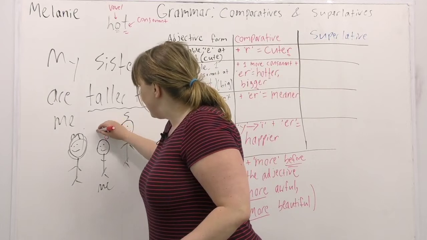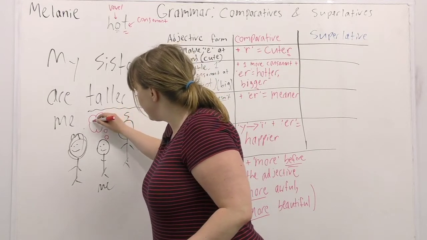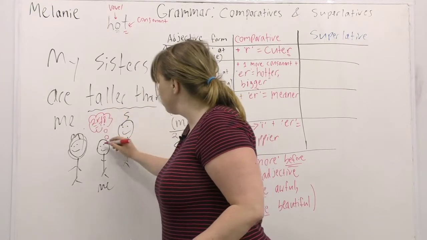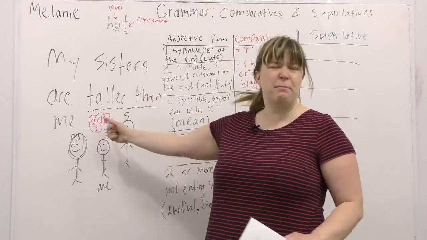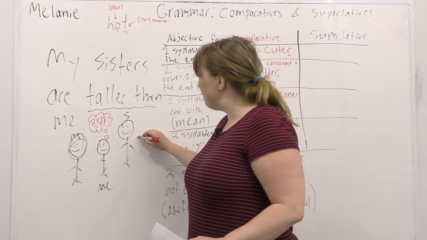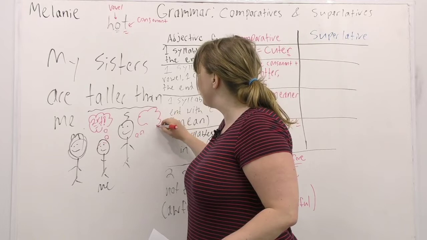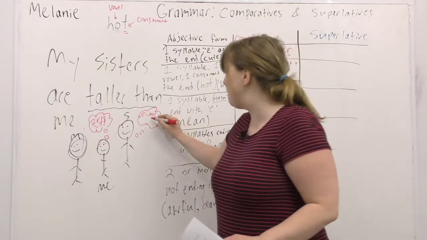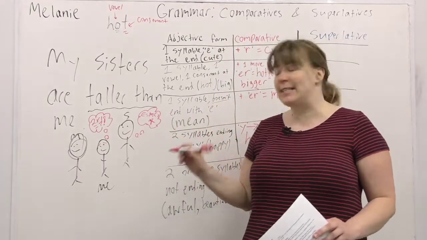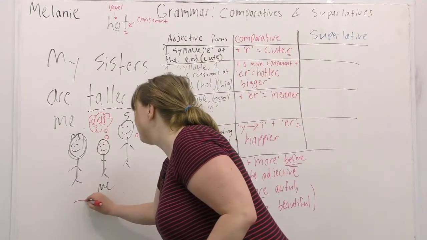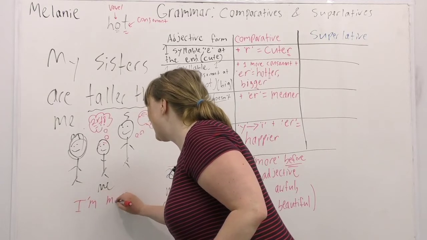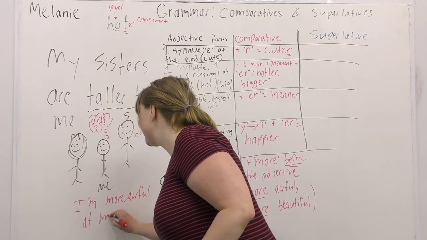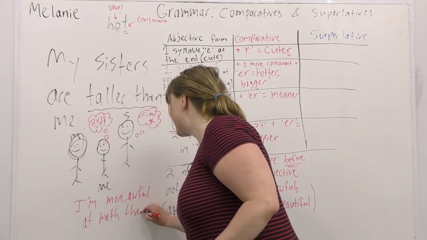Okay, so I'm gonna draw a little picture. 2 times 18 equals, like, I'm really bad at math, but maybe my sister, she's better at math. Equals MC squared. I'm just making this kind of stuff up. So I could say, let's see. I'm more awful at math than my sister.